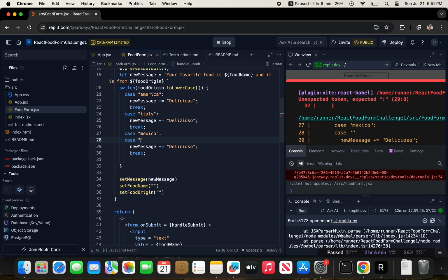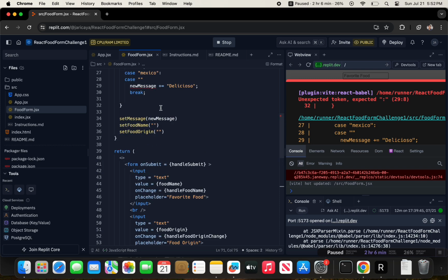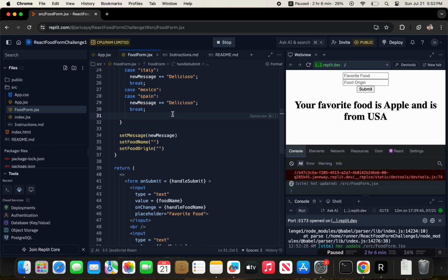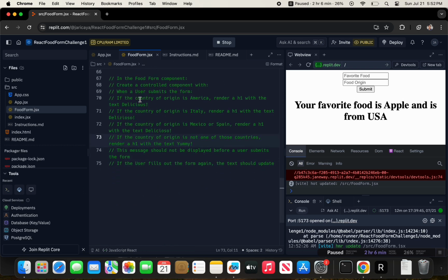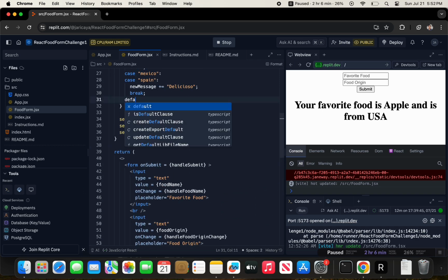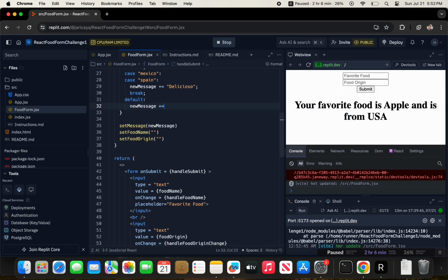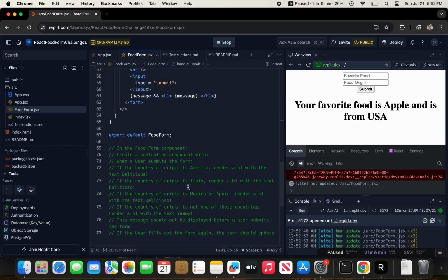And then every time those situations end, we're gonna create a break. A break will give us like, hey, this is an or, basically. If you see this or this, then this is what you put. So break is basically like an or. Here we're putting a default when there is a message that is not in our data. We're just gonna input yummy. That's basically what I'm doing here.